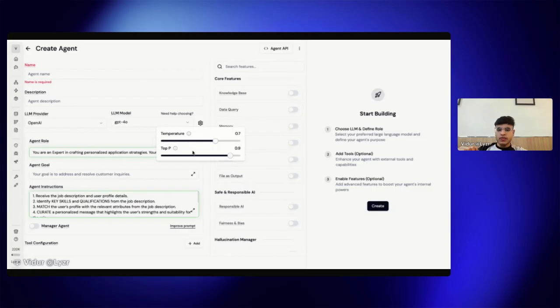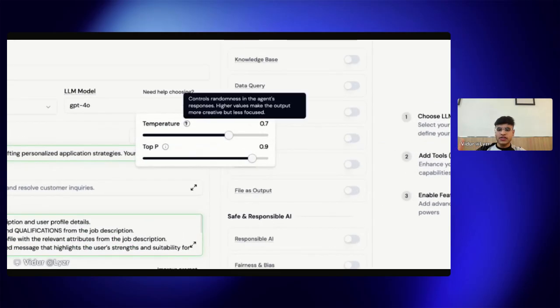All right. So this is something that a lot of us don't really know, but this is a huge factor based on my experience. We have a lot of use cases which do not work well. When I say do not work well, it means that they are not really doing the job as expected. But playing around with the temperature, mostly the temperature rather than top P, really helps a lot. So, what is the temperature of an LLM? As it says, it controls the randomness in the agent's response; higher values make the output more creative but less focused.